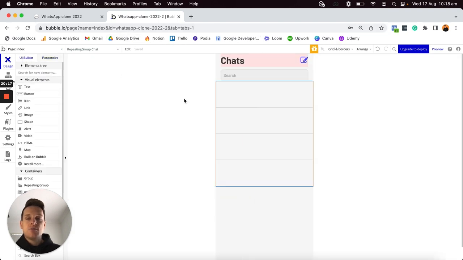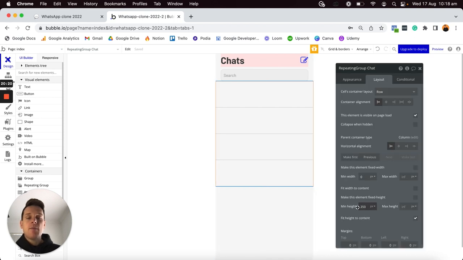I'm then going to jump back to my UI builder here. I'm going to come back and update my height later on in a moment. But at this point in time, I'd like to add in all of the elements I want to display inside of this repeating group, before I then finalize some of the additional design settings for the repeating group itself. And now, as I mentioned, when it comes to this repeating group, I'm going to display some elements horizontally.